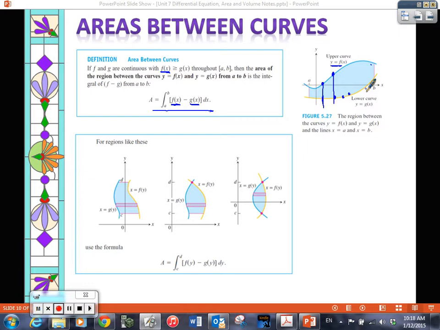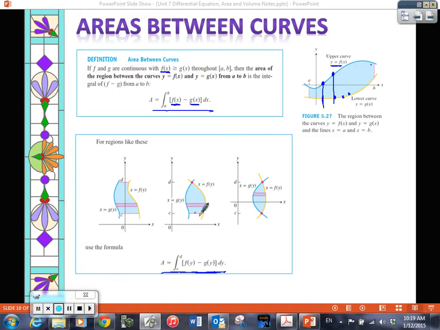I think where we have a little bit more trouble is when we're with respect to y. When we're with respect to y, it's the same formula, big minus little. But big is a little bit harder for us to visualize. We're not used to looking at it this way. Here, I looked at the biggest y value, right? When I'm with respect to y, which value do you think I'm going to be looking at to be bigger? x. I'm going to see which x value is bigger. So here, the curve that's farthest to the right is going to be the bigger one.